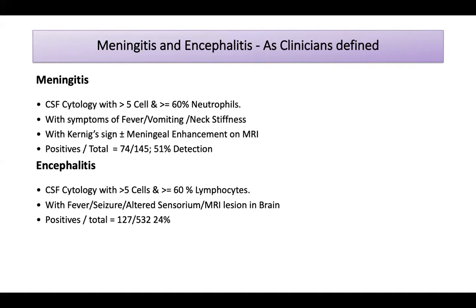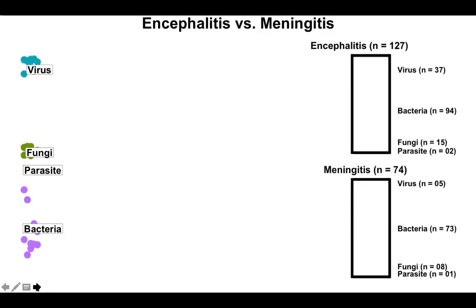When we did our analysis, we understood that for 90% of the 532 cases, clinicians asked for only our SCS, sporadic encephalitis, as the test. That has been the major test done in all these cases. Why so? Because this SCS syndrome evaluation system of sporadic encephalitis, or meningoencephalitis as it used to be called earlier, looks for all treatable causes of encephalitis. It looks for HSV, CMV, VZV, HHV6, JC, then toxoplasma, then the 3 classical bacteria that cause meningitis as well as encephalitis, Mycobacterium tuberculosis, and Cryptococcus. So that is the test most popular among clinicians, and they ordered it. So we have not investigated for a whole lot of other pathogens, like enteroviruses, which frequently cause encephalitis.